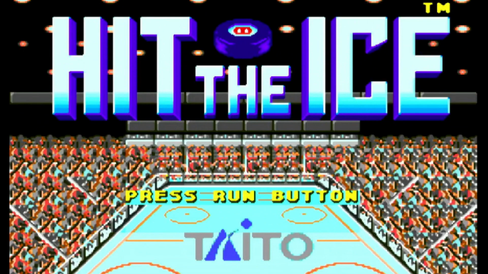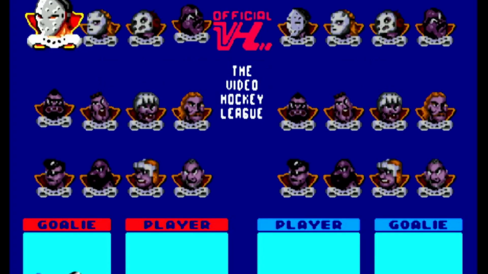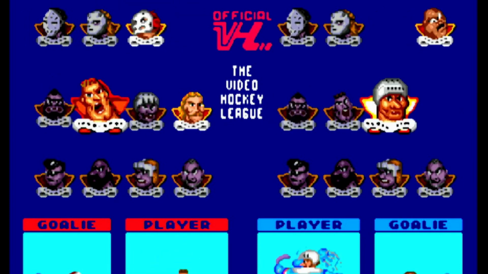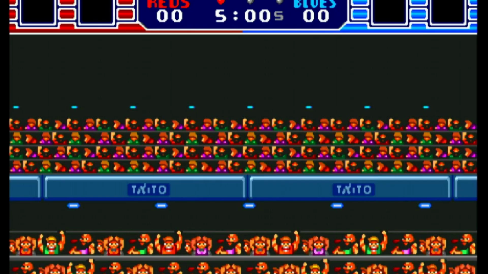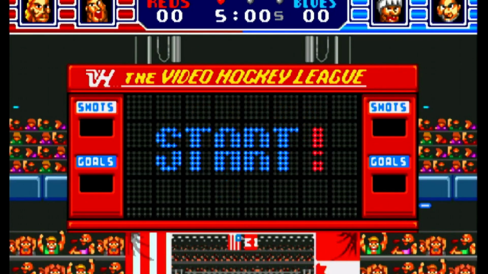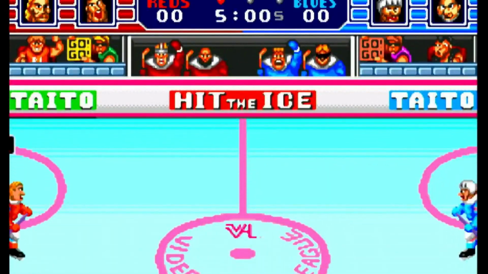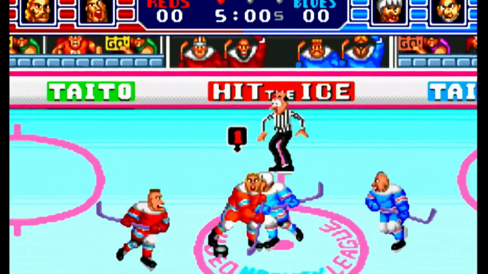And we are back, and it's time to hit the ice. Now, this was also ported to the SNES, and I believe the NES? I'm not real sure. Two-on-two hockey. We lose 2 players? Okay, so we're the blue team, okay. I think, no, we're the red.